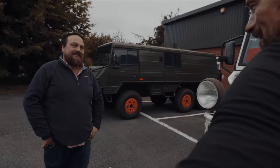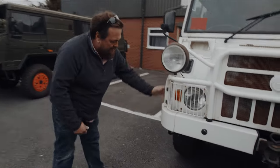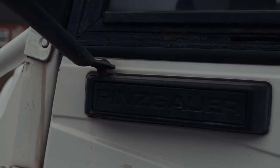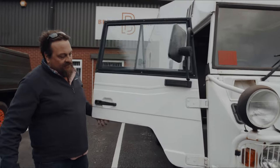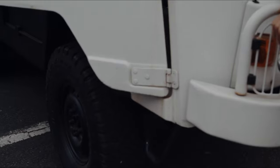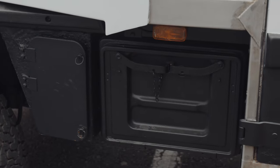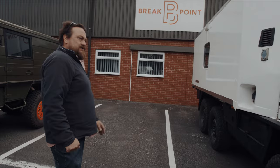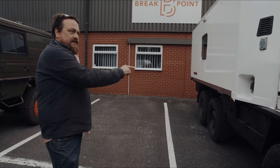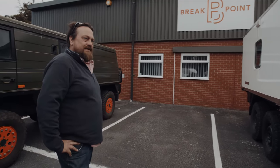Going around the vehicle itself, it's in good condition — not bad. Pinzgauers are unfortunately famous for having slight water traps where water spray comes up on the doors, but I've seen vehicles a lot worse. The other big bonus with Pinzgauers is you've got a whopping diesel tank — good range. That's 125 litres, or there's a 141-litre version as well. I have seen long-range Pinzgauers with twin tanks and another ten jerry cans in the back, capable of over a thousand kilometres.